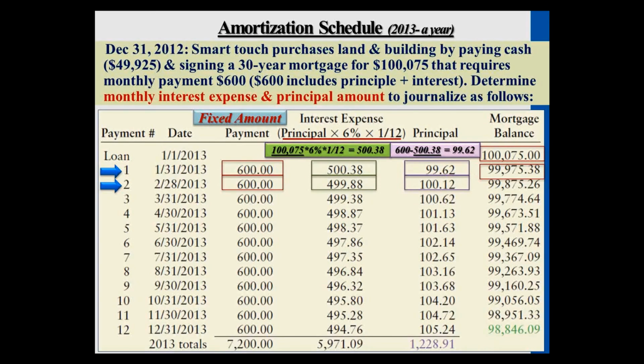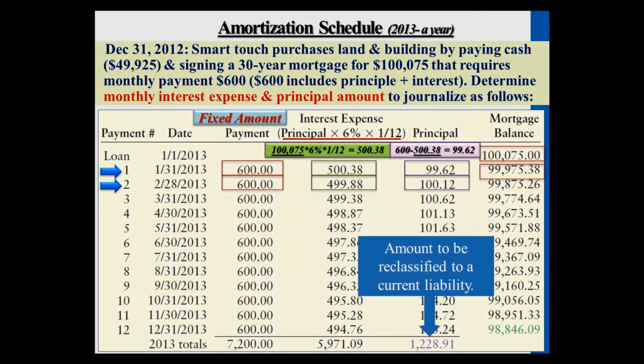So when we issue mortgage payable, when we borrow money to purchase properties, after calculating the schedule, we also need to reclassify the part that belongs to this year's liability, which is this $1,228. So if we look at the schedule, the first entry definitely is when we sign the note: debit land, debit building, credit mortgage payable and cash. Down payments and the mortgages, the liability. Second entry, just like long-term notes, we reclassify the part that is due this year.